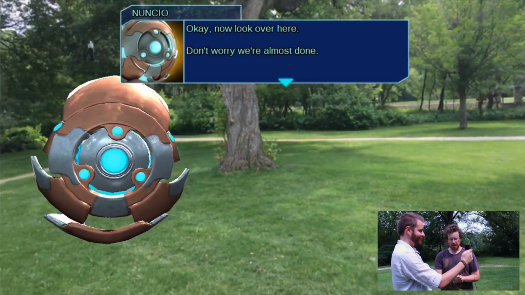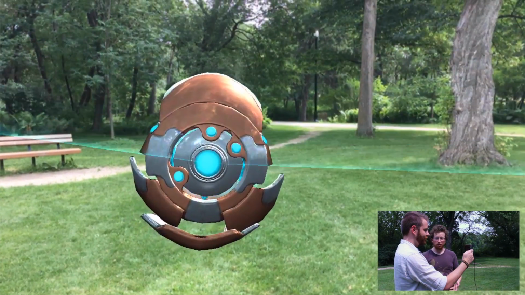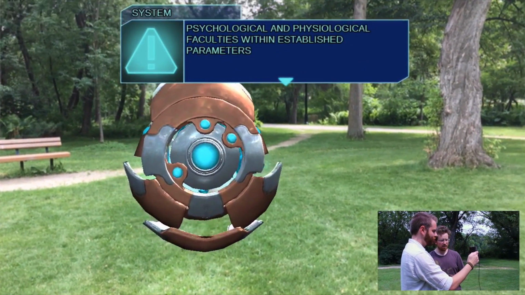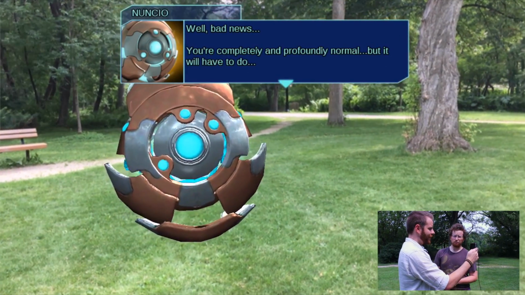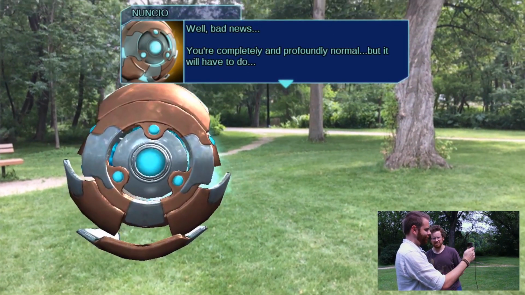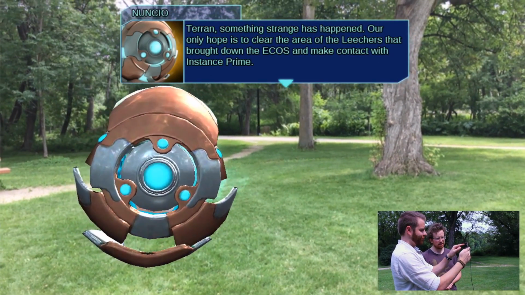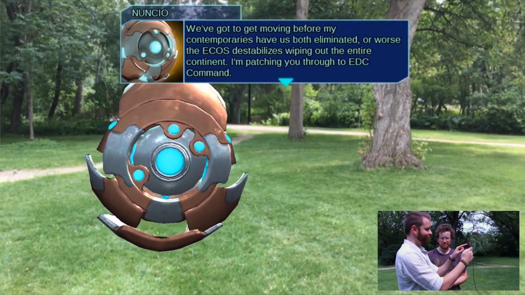So the whole element of the game that we're really interested in showing is that they're scanning you, doing tests, and as they're testing you, you're learning the AR. So he's trying to determine if you're somebody who's going to be of use to him. And you find out right here that you're just a normal person, and that's kind of unfortunate for him because he was hoping, given the desperate nature of the situation, that you would be a Sam Shepard type character, but instead I am completely and profoundly normal, just like the rest of us.